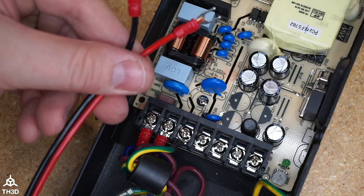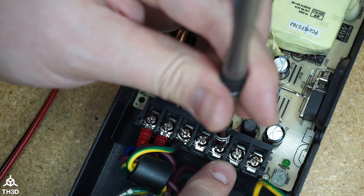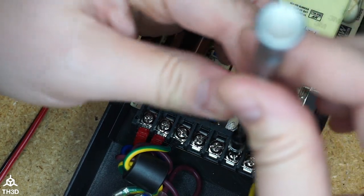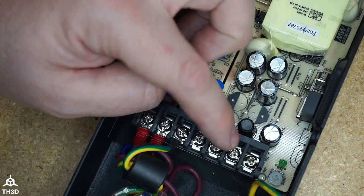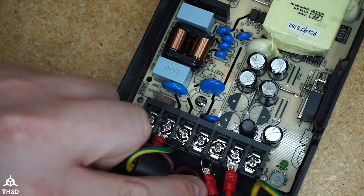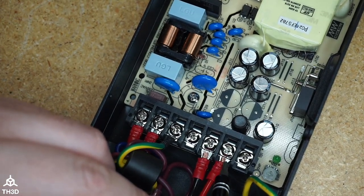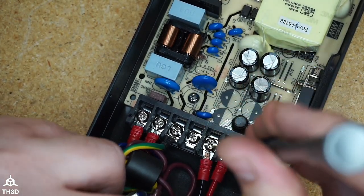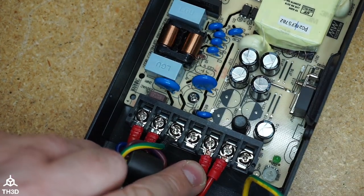So take the pre-made cable that came with the kit, unscrew these two terminals here, just a little bit. The red wire is going to go here, the black wire is going to go here. You want to make sure that if there are wires here, which they probably will be, you want to lift up the screw terminal a little bit more so it slides in fully. And then tighten it down.